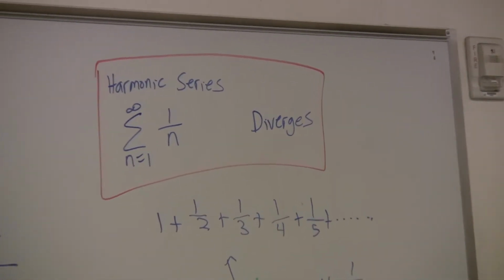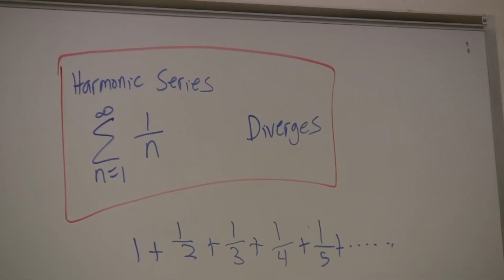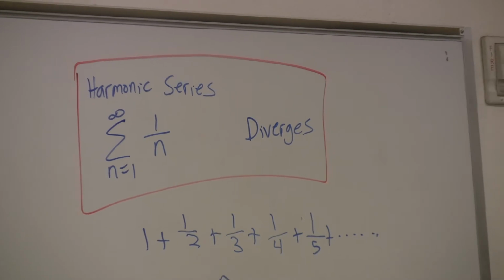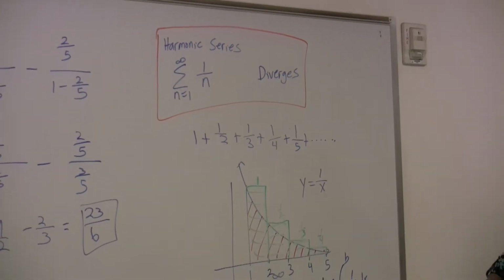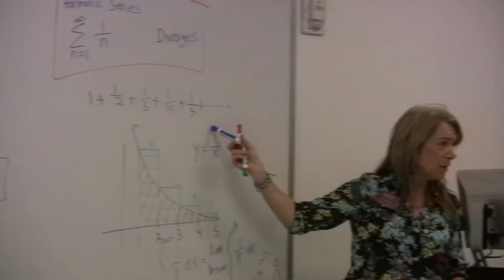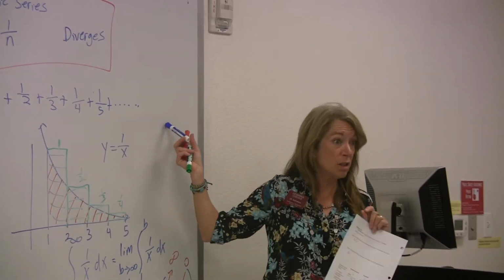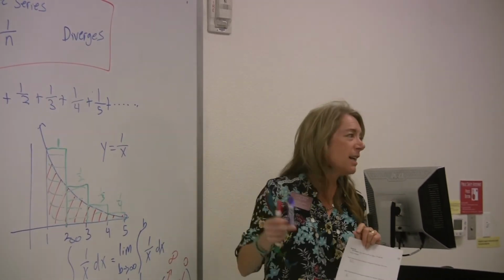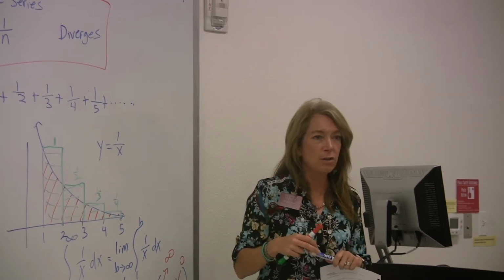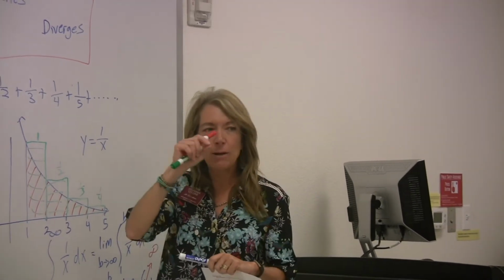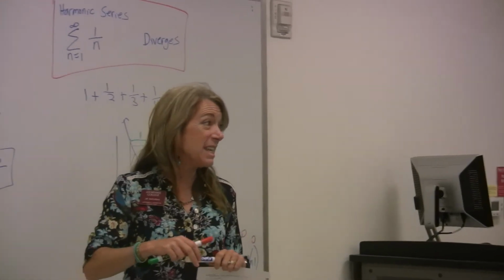And the harmonic series is going to be our example quite a bit of the time because it's a little bit mind-blowing to think, these are getting smaller. The terms are approaching 0, but they're just not getting to 0 fast enough for it to converge. A lot of us think that if they get tinier and tinier, it will always converge, and that is not the case.